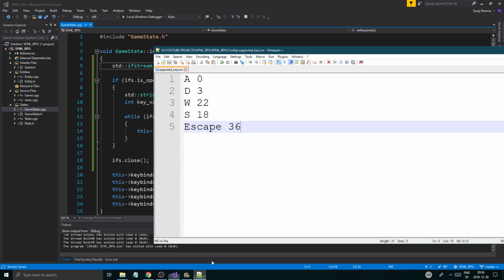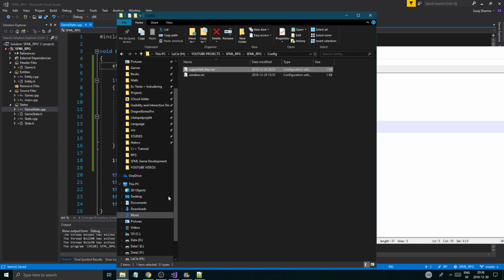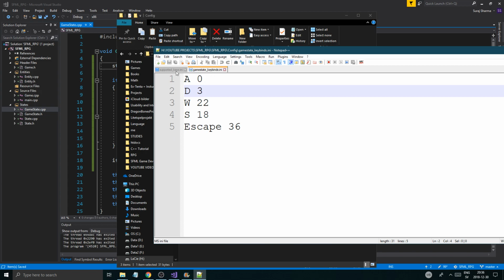Okay, and going here, I'm just gonna copy paste this, and I'm gonna name it game state keybinds.ini, and open that in here. Supported keys, that's fine.